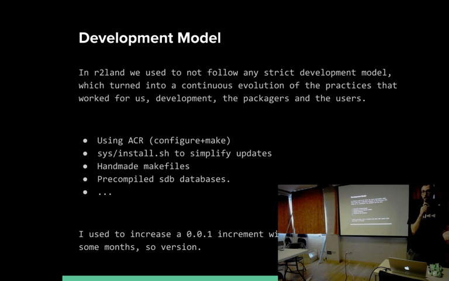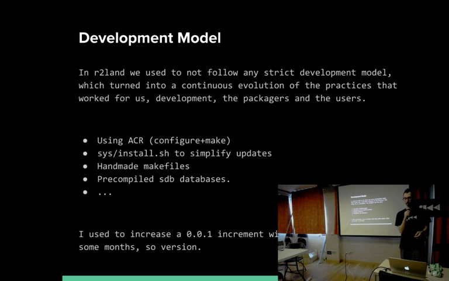This shell script downloads the code from Git. It builds everything from scratch every time. So every time that you run this, it will update the repository, build a new version and install it. And it's installing it using symlinks.